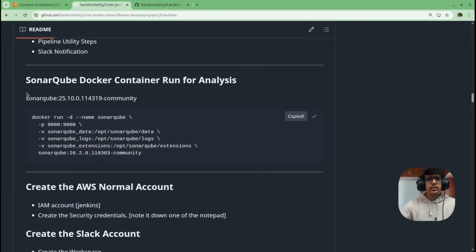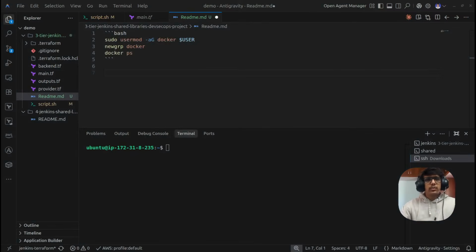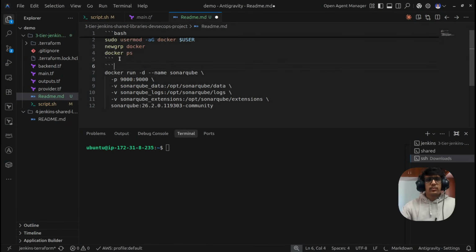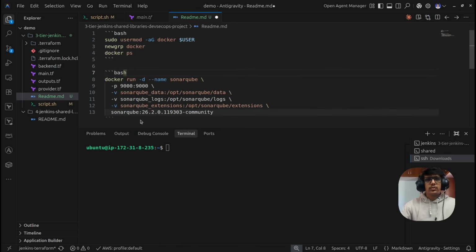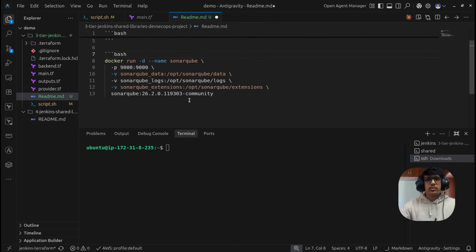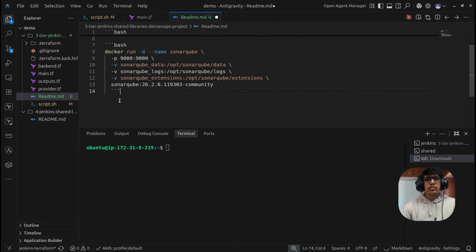Just copy it. I'm going to show how to take the latest community edition of SonarQube. So to get this version, I'm going to show how to take it.